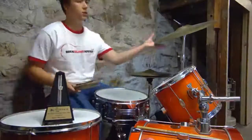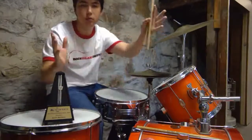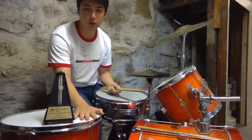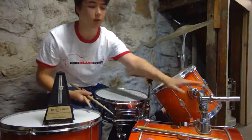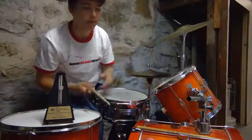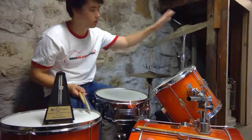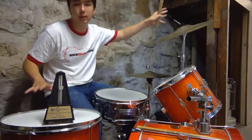Okay? So this is called the crash cymbal. And I don't have a ride cymbal right now, so everybody can see the drum set better. But usually there's another cymbal. There's a ride cymbal, and this is called the floor tom. This is called the bass drum. This is the small tom, and there's usually one more right here. It's called the large tom. And this is the snare, hi-hat, and the crash cymbal I already mentioned. And that's the whole drum set.